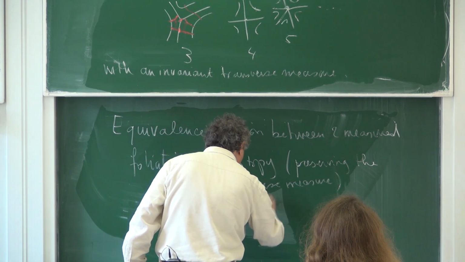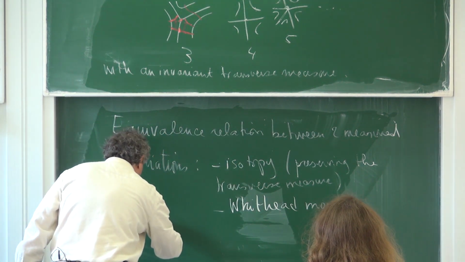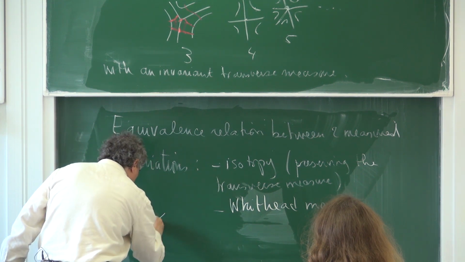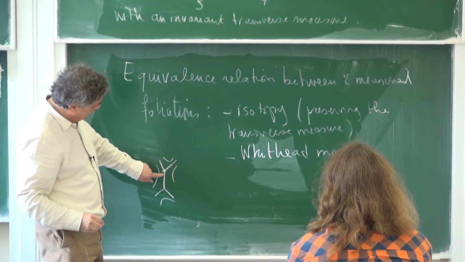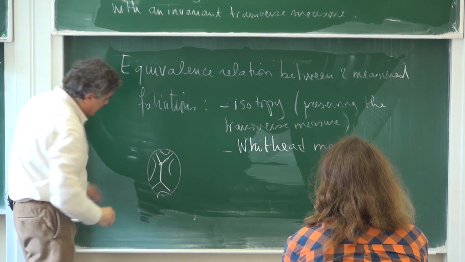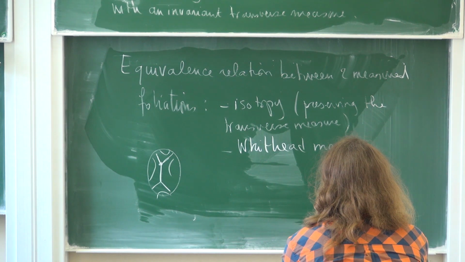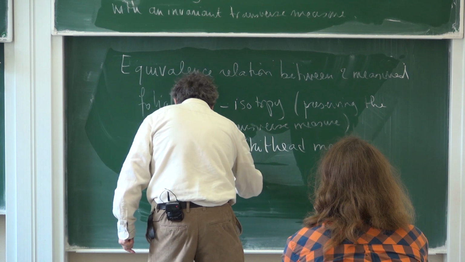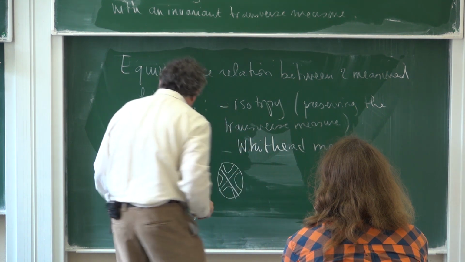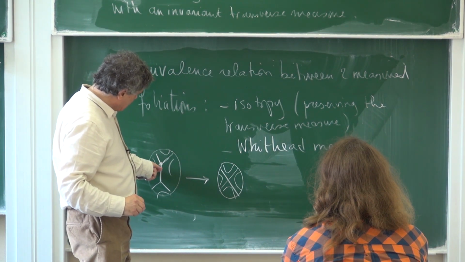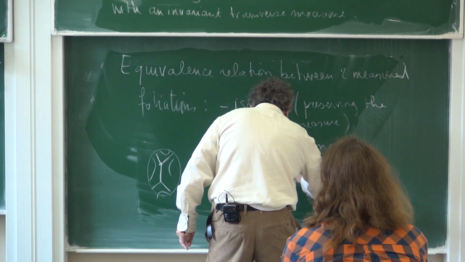what are called Whitehead moves, and these are operations which involve connections between singularities. So I have a singularity here, a singularity here. This is my foliation, and the operation is not a local operation. It's local, but in the neighborhood of a connection joining two singularities. So the operation sends this to this, like this. So I have collapsed this arc joining two singularities to a point. This is the point, and this is also measure preserving. I want this to be measure preserving.